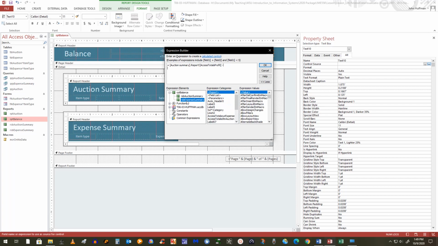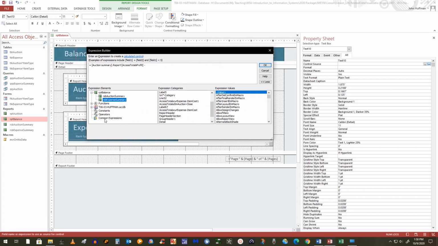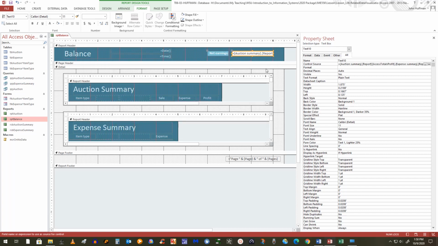Go to this one now, expense summary, and we're looking for, now if you can't see it, just widen this a bit, okay, and you'll be able to see it. We're looking for this one that says Access totals cur expense dash item costs. Good thing we named this, because now we know where it's coming from and what it is. So we know that's the item cost field. That's the one we want to use. I don't know why this is showing item cost 1 up here. There must be something I did before that it kept, and I didn't mean for it to. But anyway, this is the one we want to have right here. And we're going to say OK. And now that's in there.